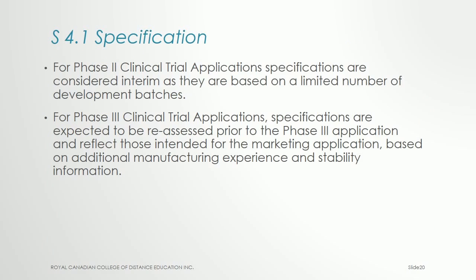For Phase 2 clinical trial applications, specifications are considered interim as they are based on a limited number of development batches. For Phase 3 clinical trial applications, specifications are expected to be reassessed prior to the Phase 3 application and reflect those intended for the marketing application, based on additional manufacturing experience and stability information.